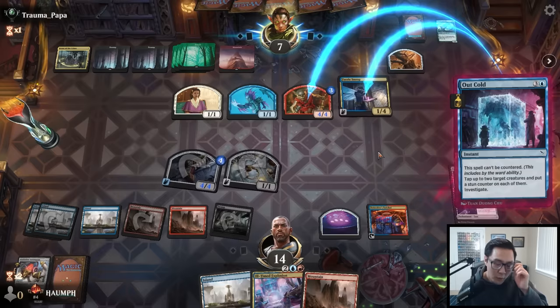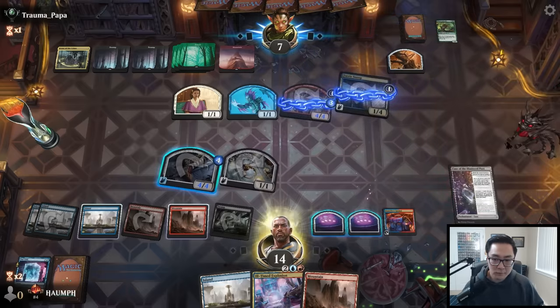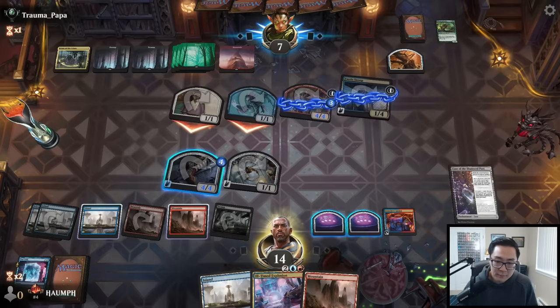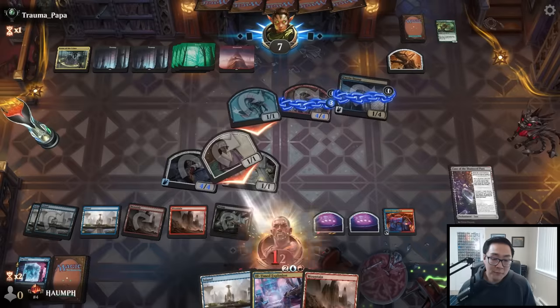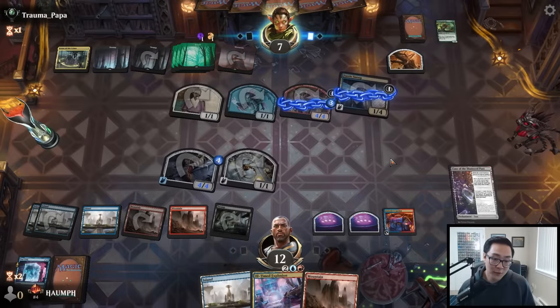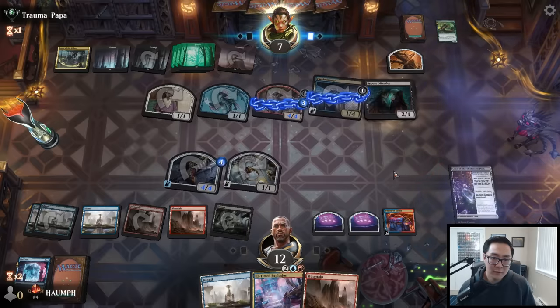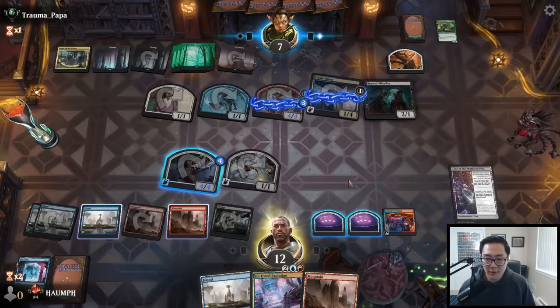Let's tap those two. They can't attack with the ground creature, so might as well attack. And I am very scared. That's all I'm going to say. I'm extremely scared. What do you have? Repeat offender. Okay. That is not scary at all. All right.